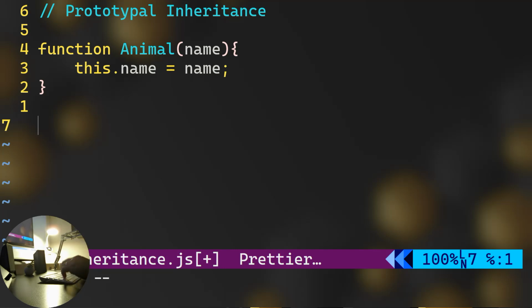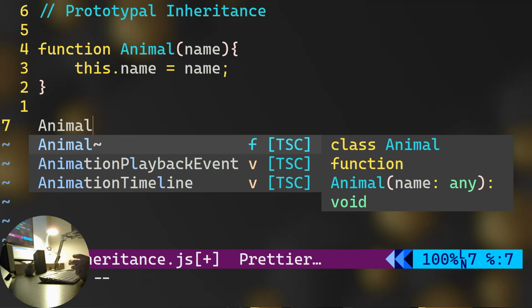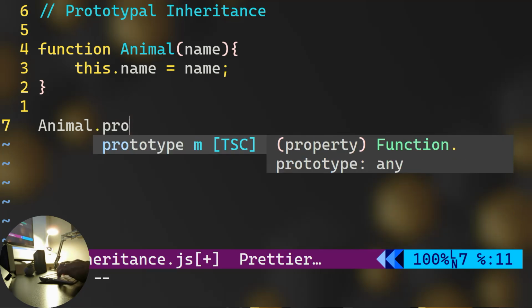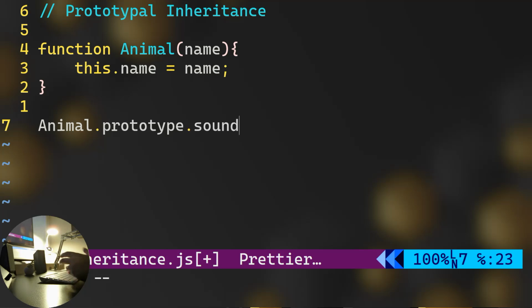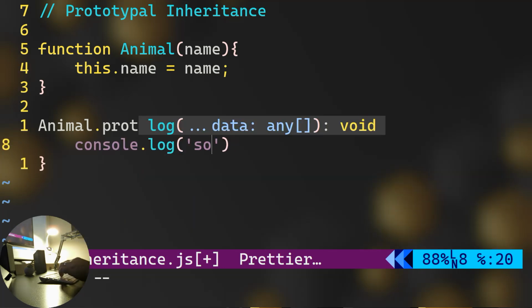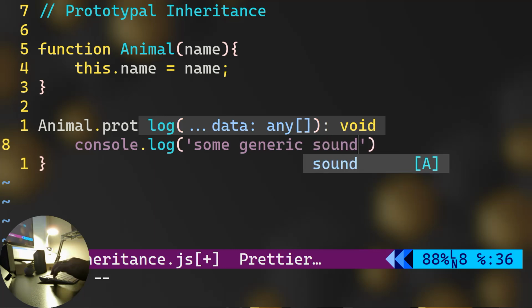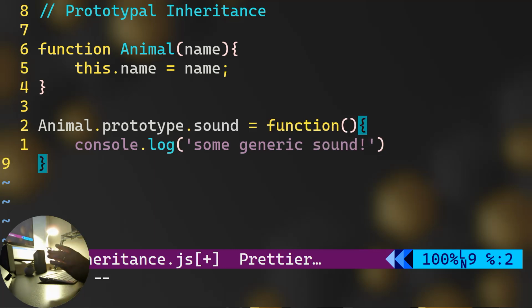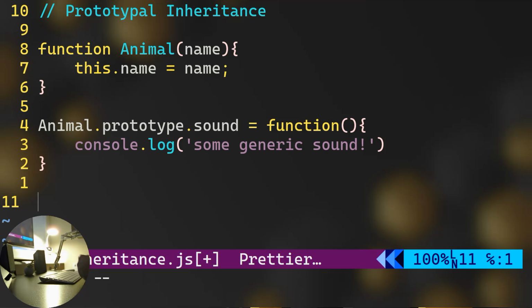How we can do that? Well, we can take the animal class and we can access prototype function or property sound, for instance. For the animal to bark, though, that's going to be equal to a function that just console.log, we can say some generic sound.